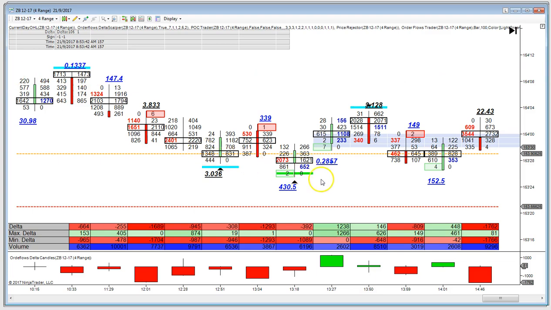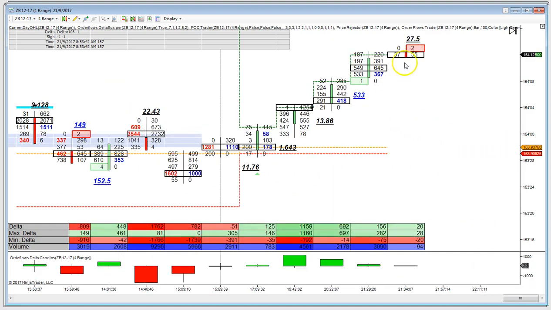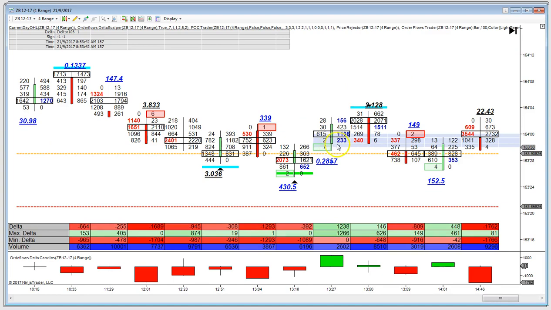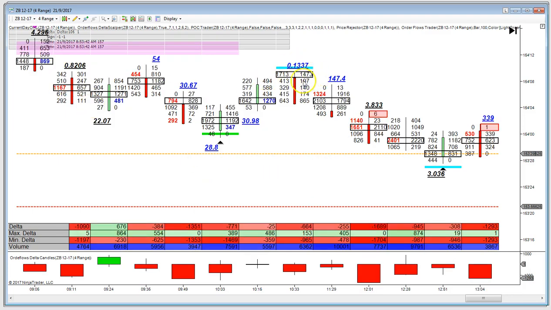And I'd rather be having signals like here. You got the bullish ratio. You got price rejector, single print, Delta Scalper in the next bar. So all signs are going that this market's going to go up, and it does eventually in the next session. But I think that's a better assessment of what to expect from the market than just saying you had unfinished business here. But this bar, anyway, very bearish bar.